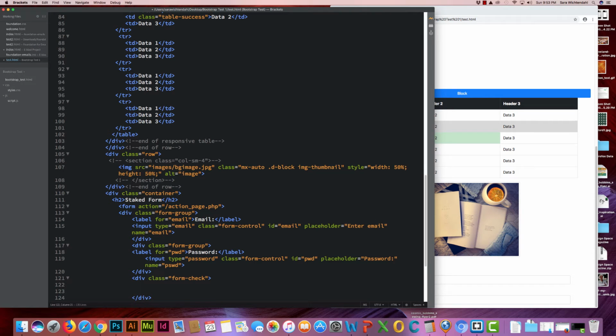Now inside there, we're going to create a label, and that's going to have a class of form check label. So form dash check dash label. That's kind of a long class.